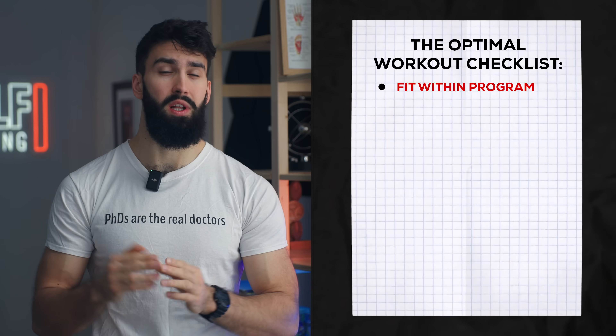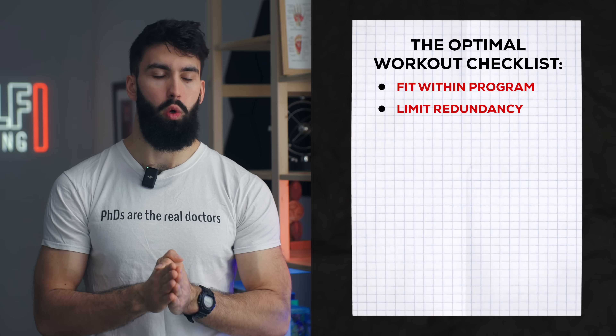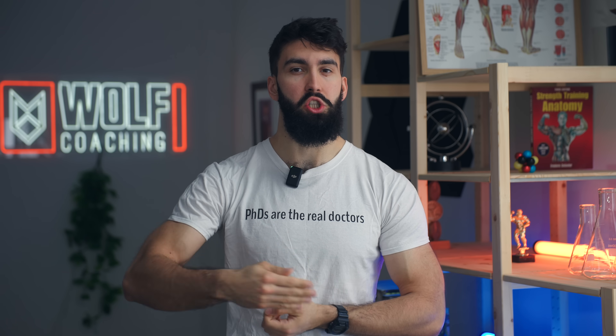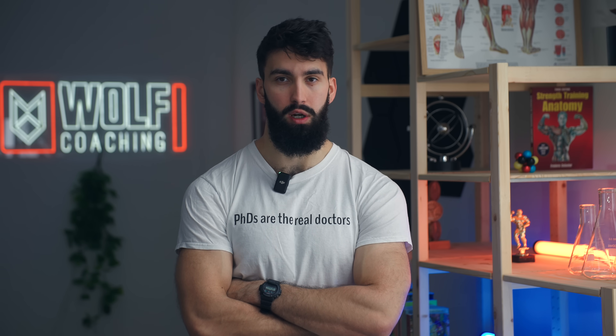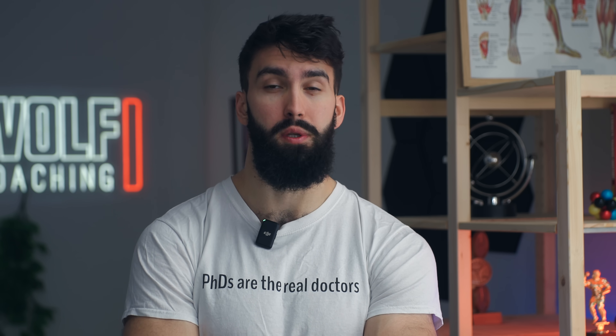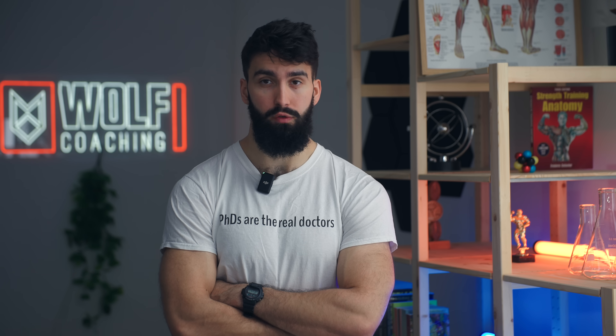The next big thing within a good session is that we want to limit redundancy — making sure every muscle group we're trying to target is being effectively targeted. Whenever you train a given muscle group in a single session, you get diminishing returns with each additional set. The first set is the most effective on a set-per-set basis. Doing 15 sets for your lats but nothing that stimulates your upper back is likely a poor use of your time. For example, doing pull-ups, then assisted pull-ups, then pulldowns is great for your lats, but not much better than pull-ups plus rows — and rows also give you a good stimulus for your upper back.